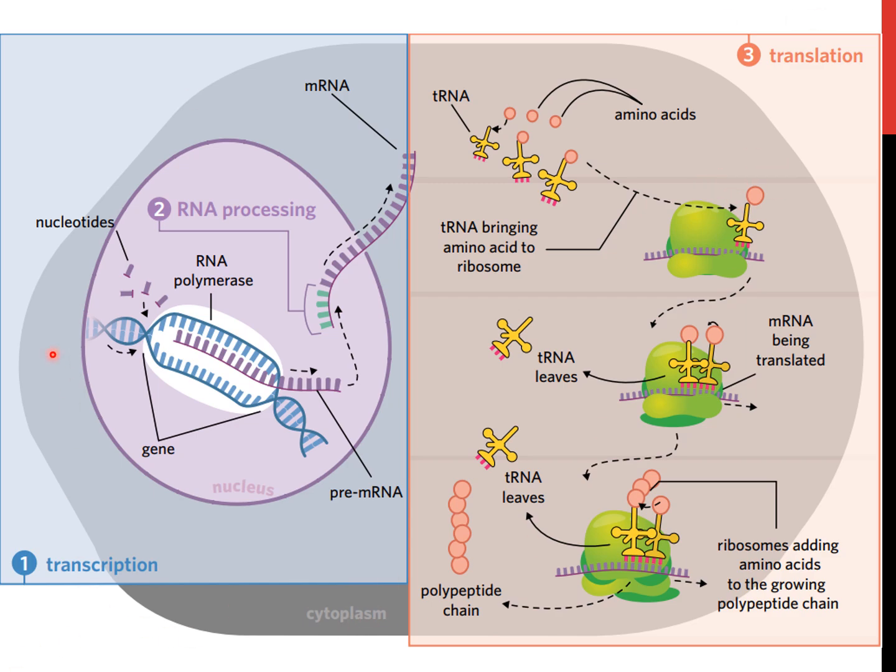All right, so you have the cytoplasm, so this is your cell. You have this purple part here, that's going to be your nucleus. All right, and then you have your boxes showing each step. So number one, transcription occurs over here, within the nucleus, and then it goes out of the nucleus. So within the nucleus, the chromosomes get uncoiled, the DNA gets split, transcription occurs, and our messenger RNA is then created. That then leaves through the nuclear pores as pre-messenger RNA.